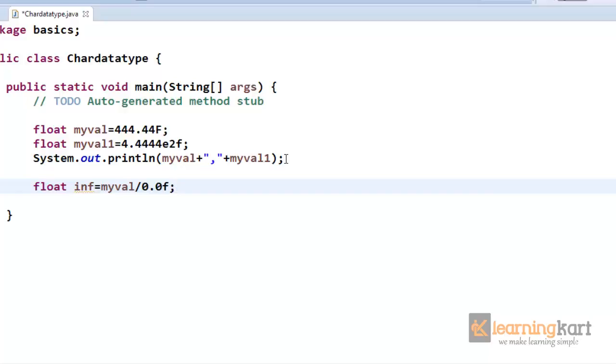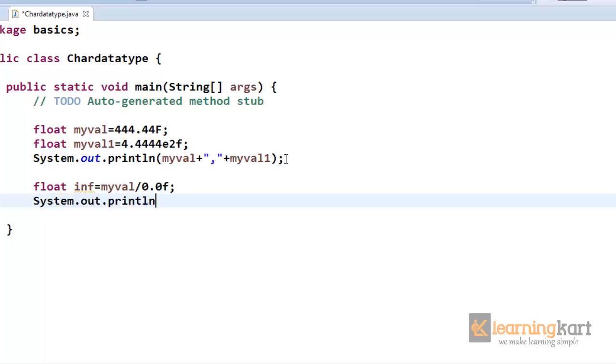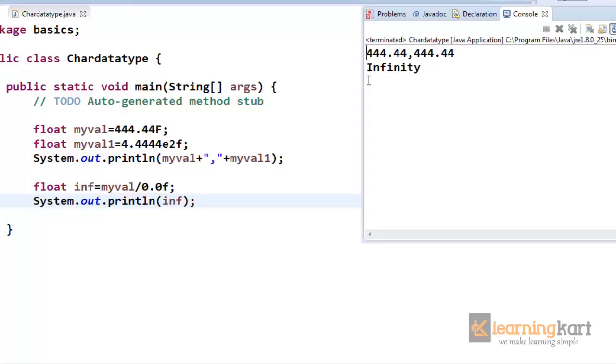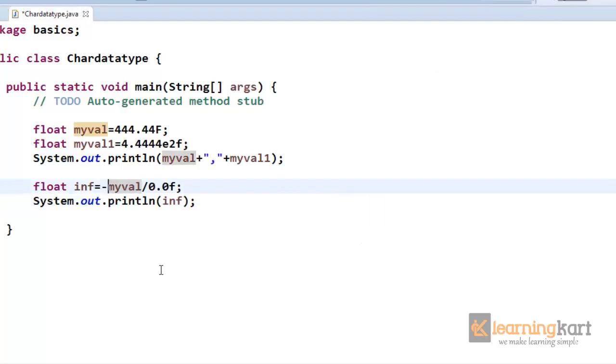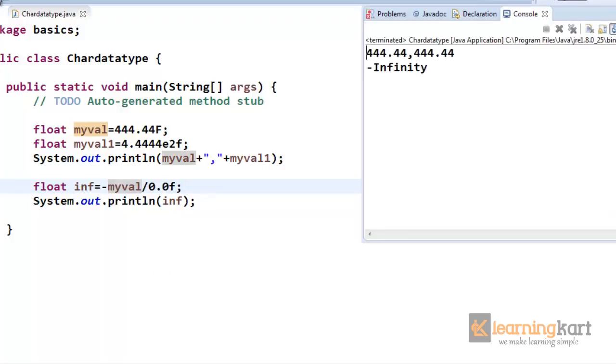But if you divide in floating point, this is a certain value that comes, it is positive infinity, and if I have this number as a negative to this number, then this comes to be negative infinity.